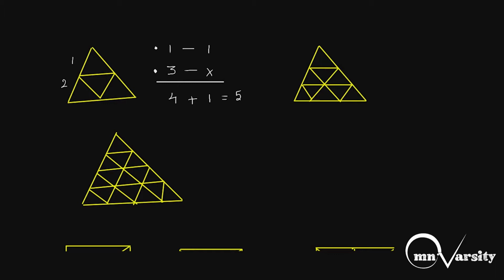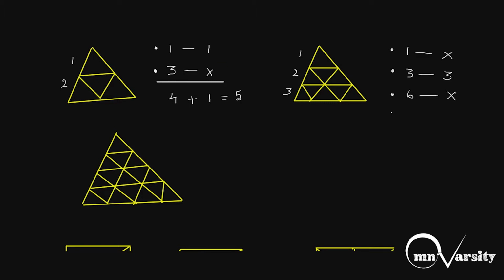For the next figure, I'm going to write 1, 2 and 3. In a similar way, I'm going to put 3 dots. 1 for this. Then I'm going to add 1 and 2, which will give me 3. In the next step, I'm going to add 1, 2 and 3, which will give me 6. Like I did in the last sum, I'm going to put a cross here. I will put 3 here and a cross again. As you can see, we are putting the crosses in alternate places.